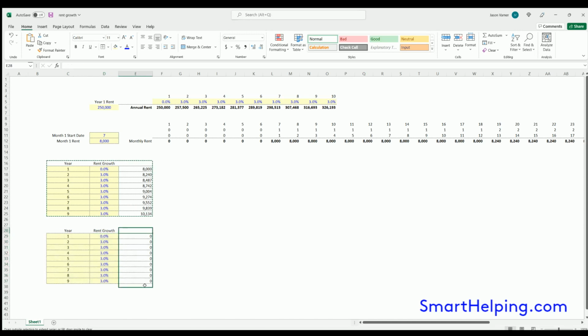We don't need this. We just need the rate. But what we do need is to know, if this is the annual growth rate, what the monthly compounded growth rate is in each year. So we're converting this to a compounded rate. Let me try to think of the calculation.